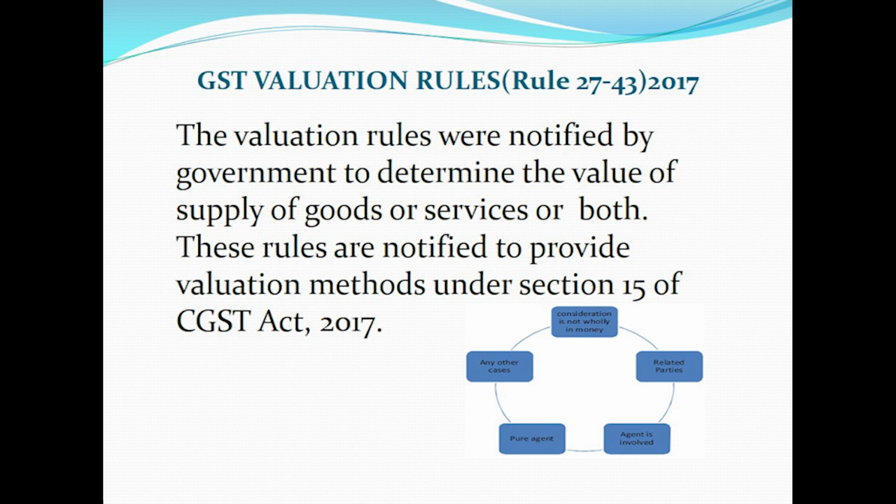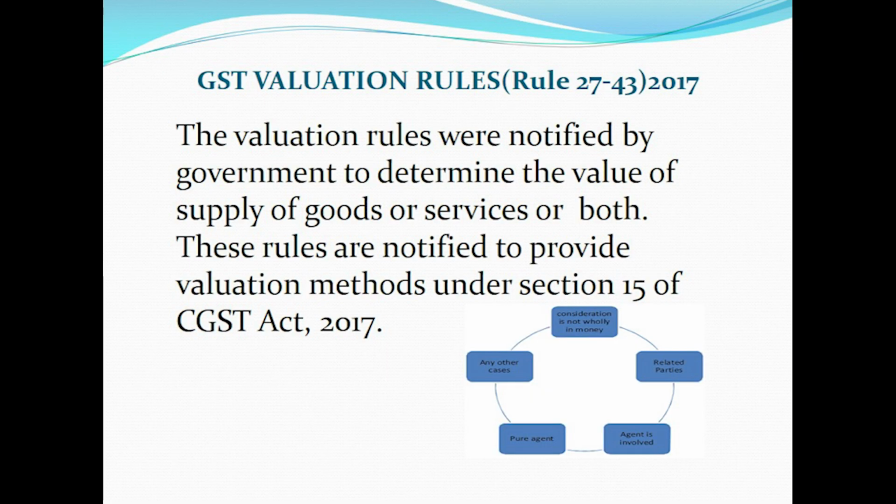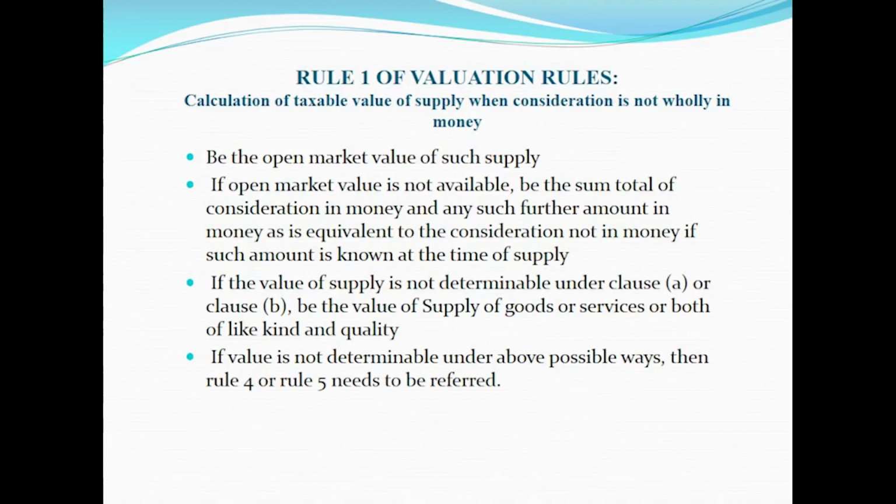Moving on to GST valuation rules, which are given under sections 27 to 33. Talking about the introduction of valuation rules, GST valuation rules are the rules notified by the government in order to determine the value of the supply of goods and services or both, and these rules are notified to provide the valuation methods for section 15 of the CGST Act of 2017. Now, let me explain in detail the valuation rules. Now the 8 valuation rules. So, section 27, I call it rule 1.